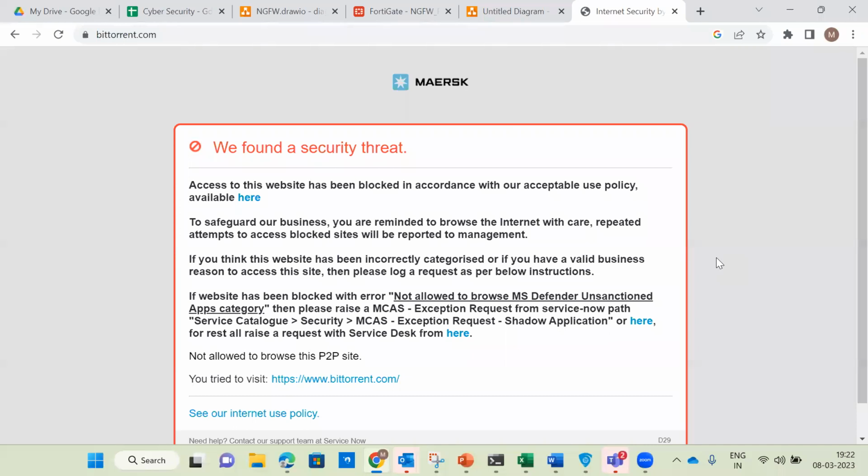So am I going to download any movie from this particular BitTorrent? No, right? Are you getting what I'm saying? Here the application itself we are blocking. So using the application, how will I download the files in the first place? How will malware enter the organization, how will cross-site scripting, SQL injection or OWASP top 10 category attacks enter the organization? The entire application we are blocking.